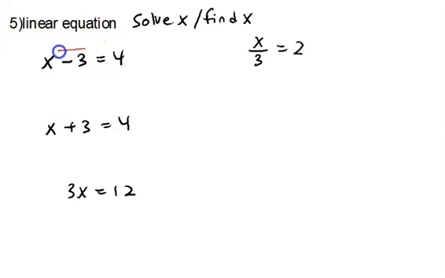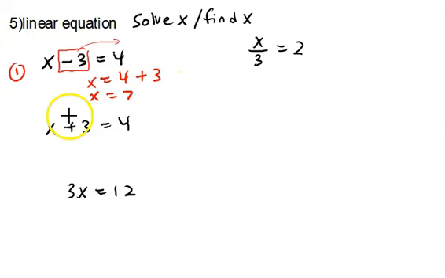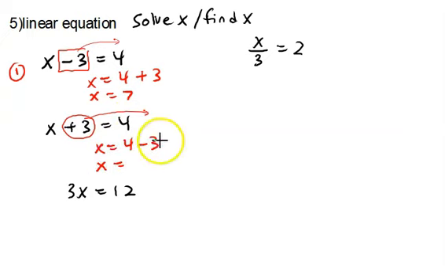Okay, now we do have minus, so minus will move there, it becomes plus. So you got your x value as 7. Now here we have a plus, so the plus moves there, it becomes minus. So the minus 4 minus 3, we are getting about 1. So now you see here this part, this is a divide, so the multiply will change to divide. So you got there 4.